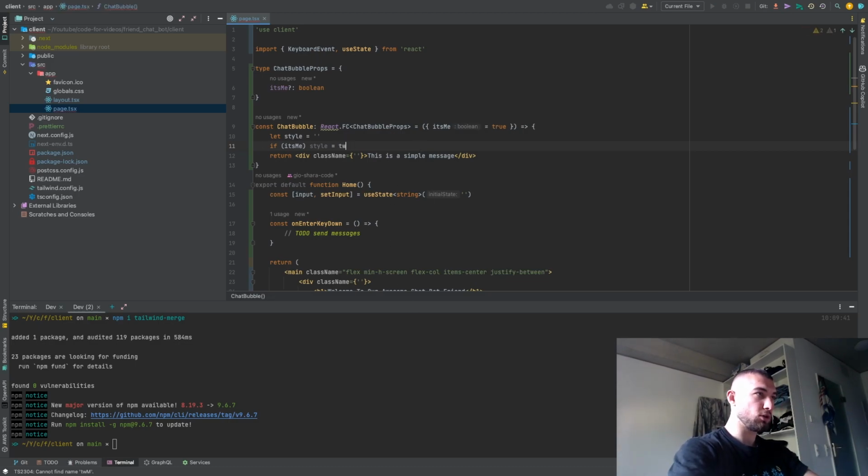So tailwind merge is installed. We want to override this default style if isMe is false. For example, let's put style here. That would be the chat bubble wrapper, I guess, but I'm thinking too much ahead. Let's first do this. So we have flex. We want to display on the flex end.